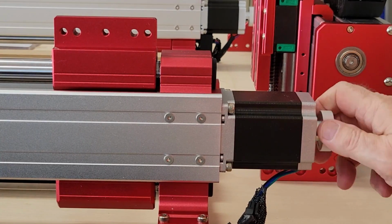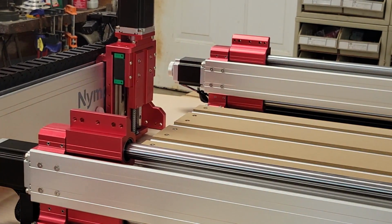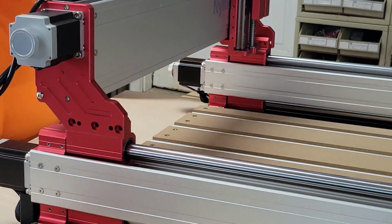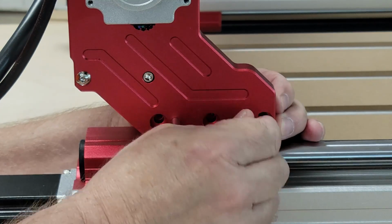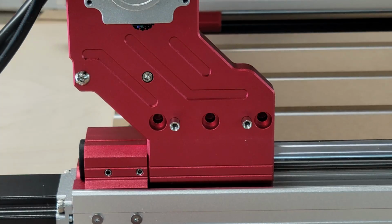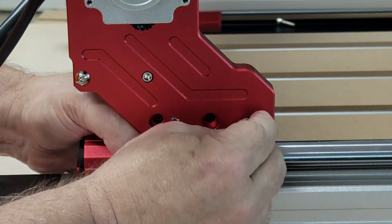Before starting step 5, use the manual knob and make sure the Y-axis slider's back on the stop on both axes. Step 5 is to attach the XZ module to the right angle sides of the left and right Y modules. It's kind of heavy, so get help if you need it. Once you get the XZ module lifted up onto the Y modules, insert the threaded pins and then install an M4 by 10 millimeter socket head cap screw on each end of the pin and tighten securely. There are two 4 millimeter Allen wrenches provided with the kit for this purpose.